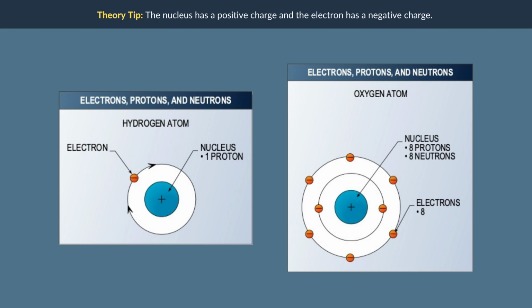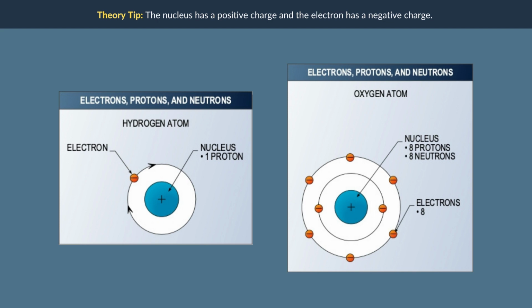It must be understood that a positive charge is carried by each proton, no charge is carried by the neutrons, and a negative charge is carried by each electron. The charges carried by the electron and the proton are equal, but opposite in nature. Therefore, an atom, which has an equal number of protons and electrons, is electrically neutral. Notice, the charge carried by the electrons is balanced by the charge carried by the protons.